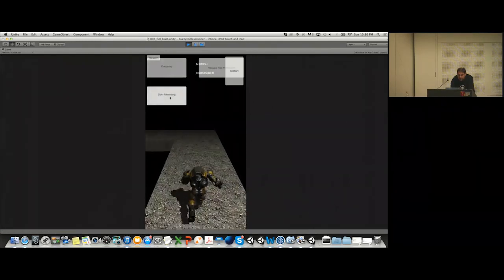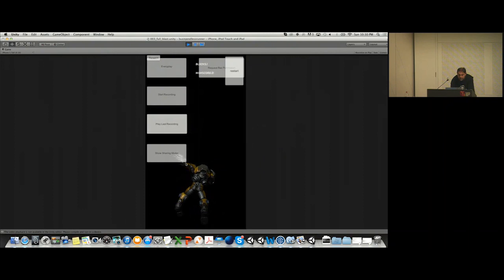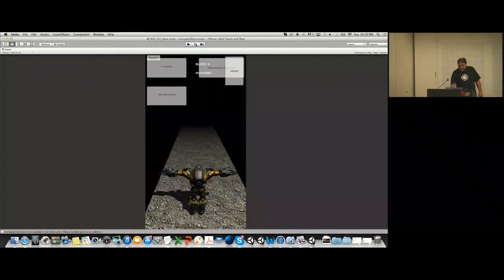I say, okay, start recording, stop recording. I play the last recording, and then share this over the network. I also have a button that I can drag and drop here, request permission to start my face cam, start the face cam, and stop the face cam. When you stop recording, it automatically stops the face cam too. So those are the test buttons. And of course, the recording doesn't happen in the editor, but you have to deploy it to a device to do this.